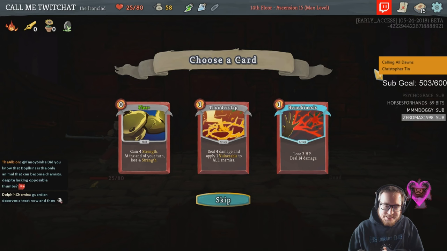Thunderclap is another attack. It applies one vulnerable to all enemies. It's AoE. It's just a mediocre attack card. I don't think much other than that of it. And Hemokinesis.